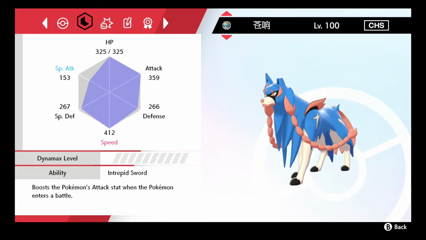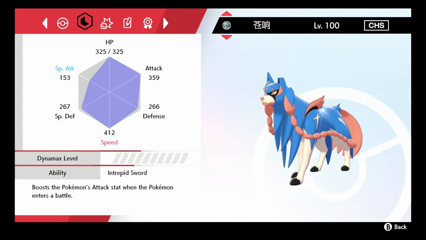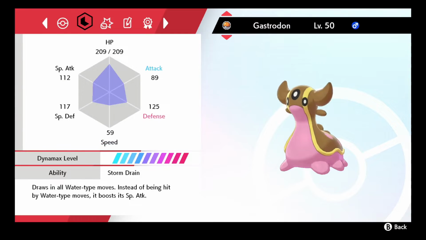For example, Zacian's ability Intrepid Sword raises its physical attack stat by 1 stage when you send it out to battle. However, Gastrodon has an ability called Storm Drain, allowing it to absorb almost all incoming water-type attacks, with only a couple of exceptions.